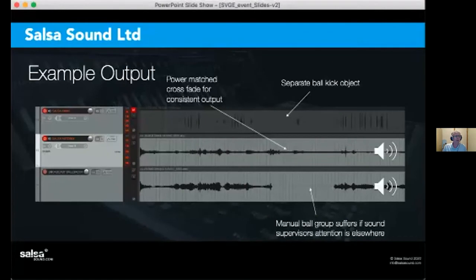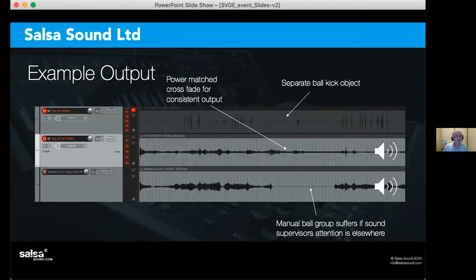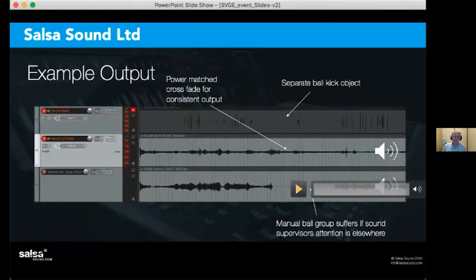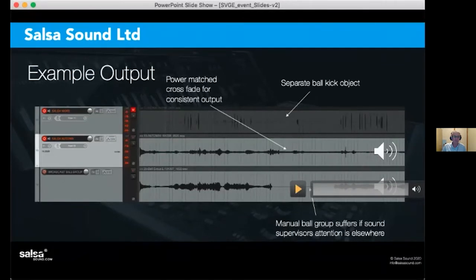I think. If I just play through the ball group sound, which is taken from one of the games that we worked on, where you can hear those kind of fluctuations. And this is the ball group, which is generally placed center, so it sounds like it's coming from your TV. It's just mono, so don't be alarmed if you're not hearing immersive audio at this point, because it's just a mono feed from the mixing console.